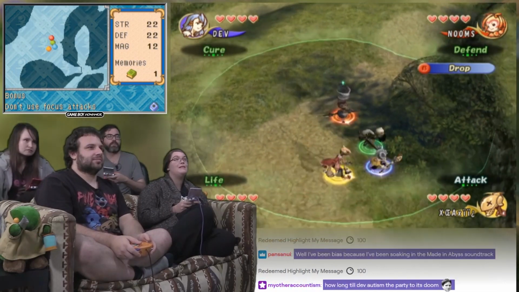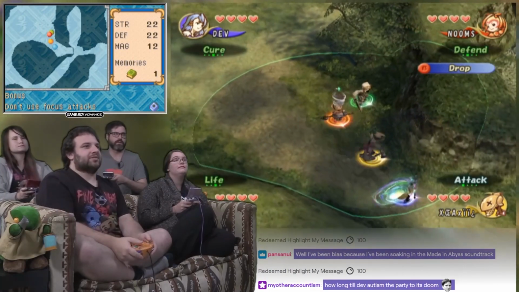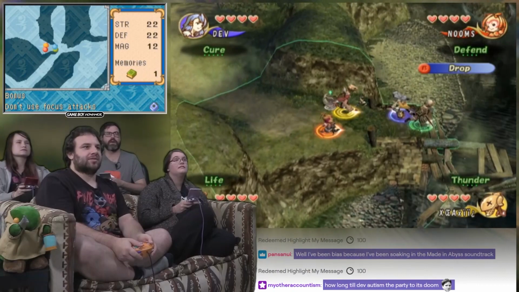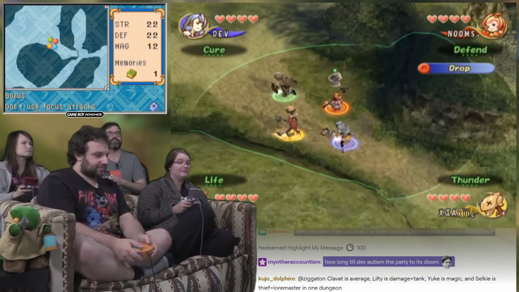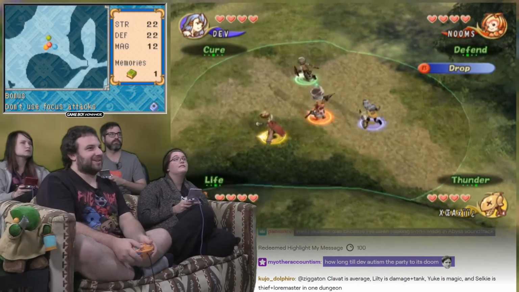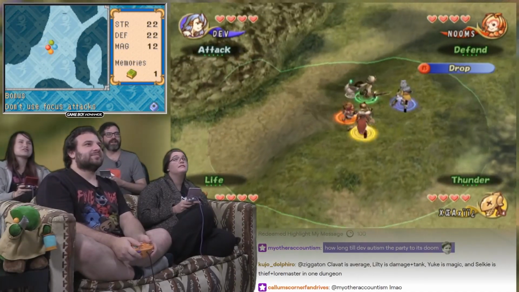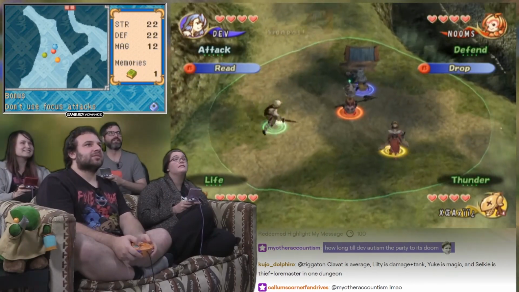Yeah, no, damn. We're not supposed to have duplicate stones. Yeah, because it's better to overlap your spells. It doesn't matter too much, though. It's just the start of the game. I just want everyone to be on the same page, you know. How long until Dev autisms the party to its doom? Sooner than you think. Yeah, watch the end of the session. We're just ready to kill you.